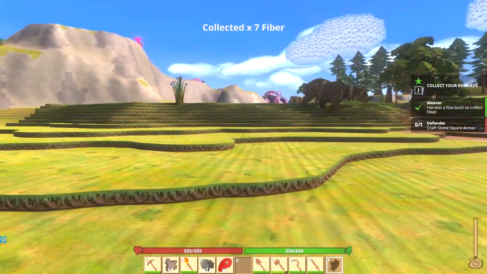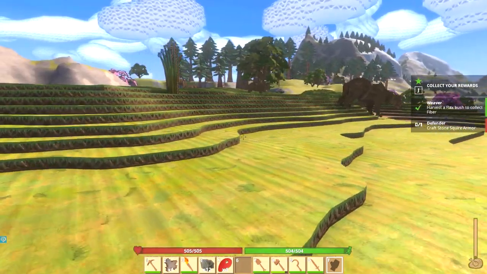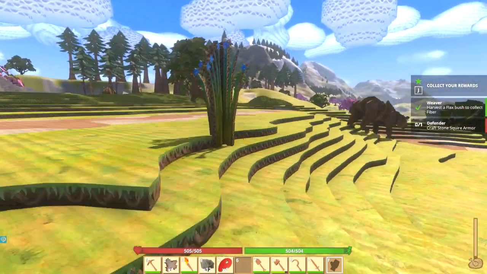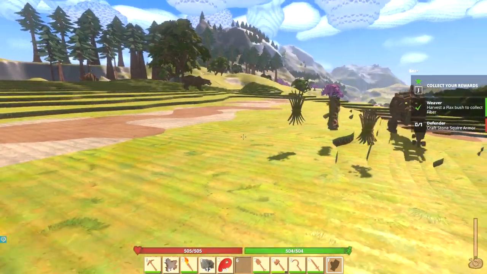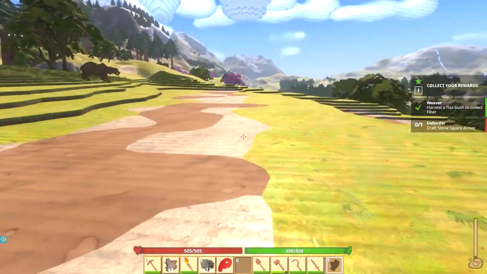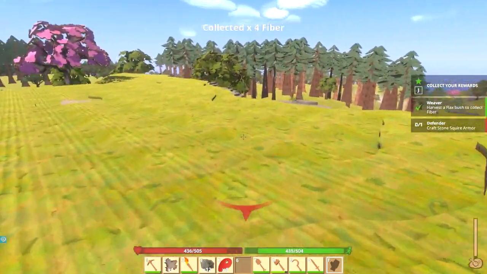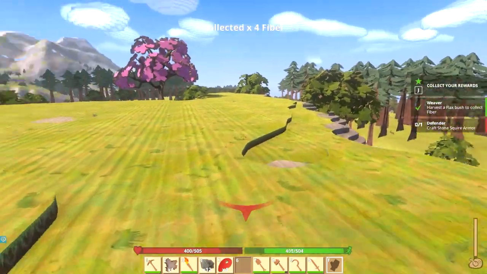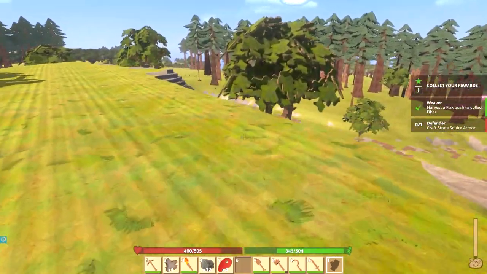You stay away from me, Mr. Bear. Just gonna circle round and gently. Just gonna get this fibre. Don't you mind me. No, you stay there. No, just want the fibre. All I want is the fibre. Give me the fibre, thank you. Bye, I'm out of here. See ya. I'm not doing you any harm at all.